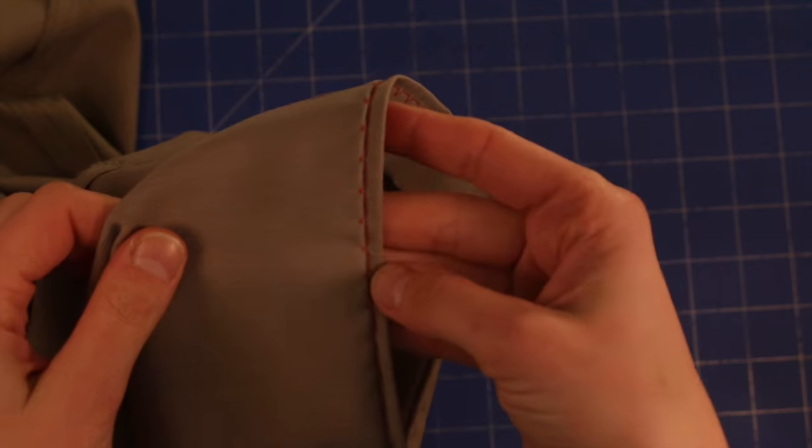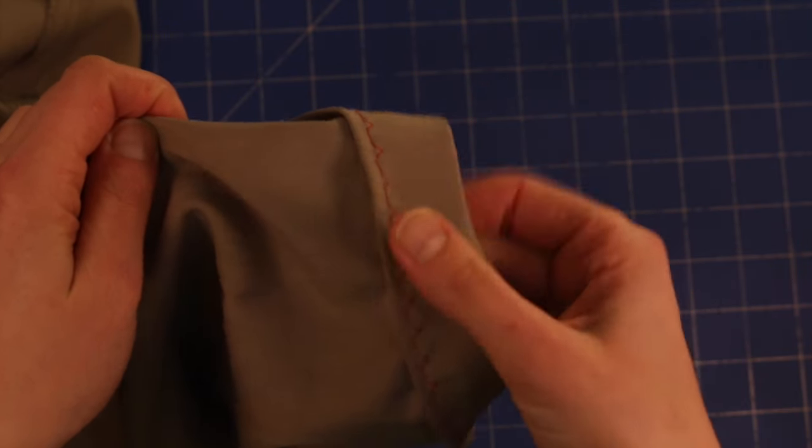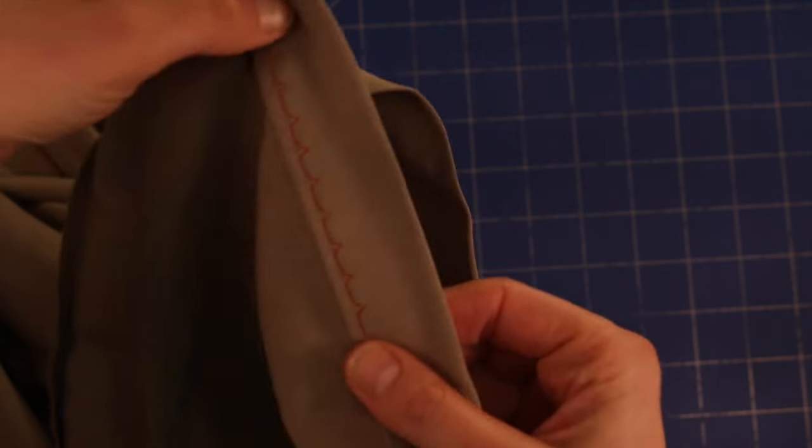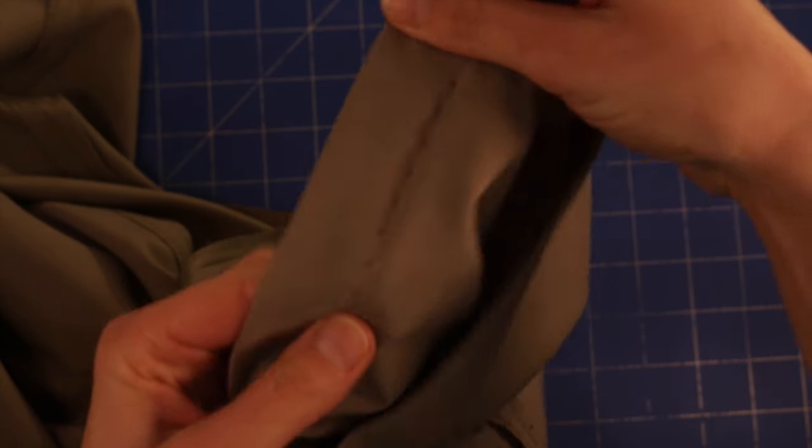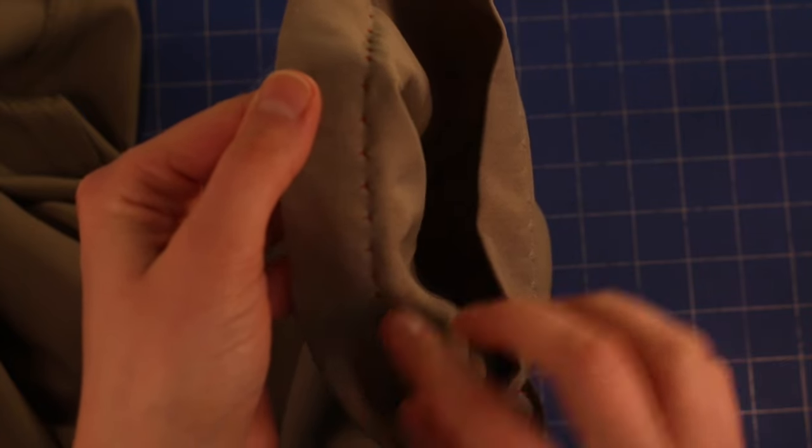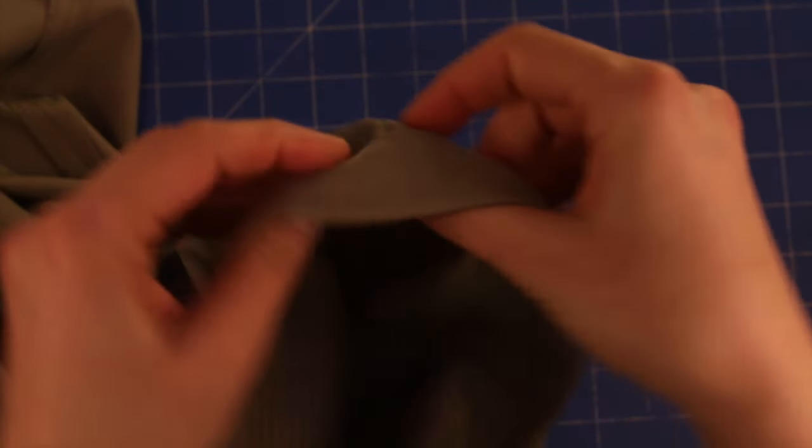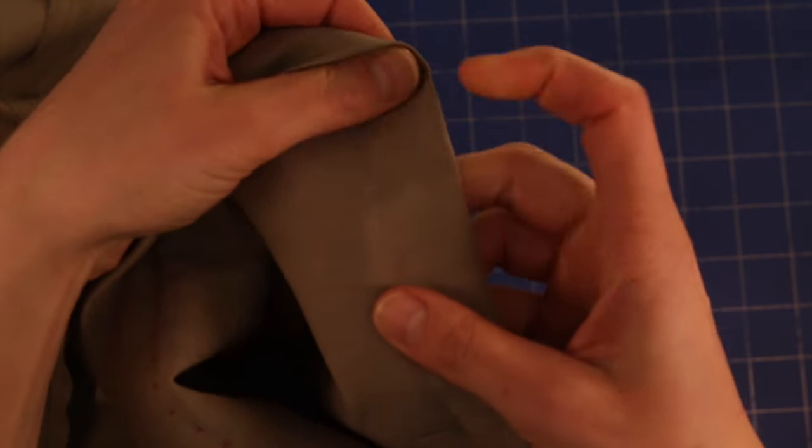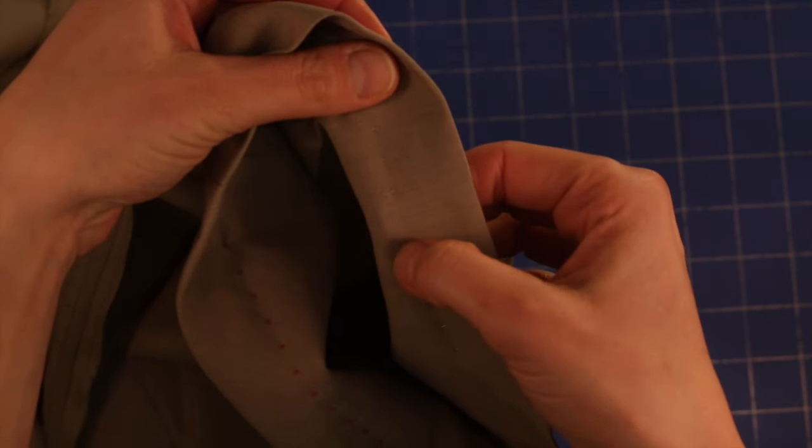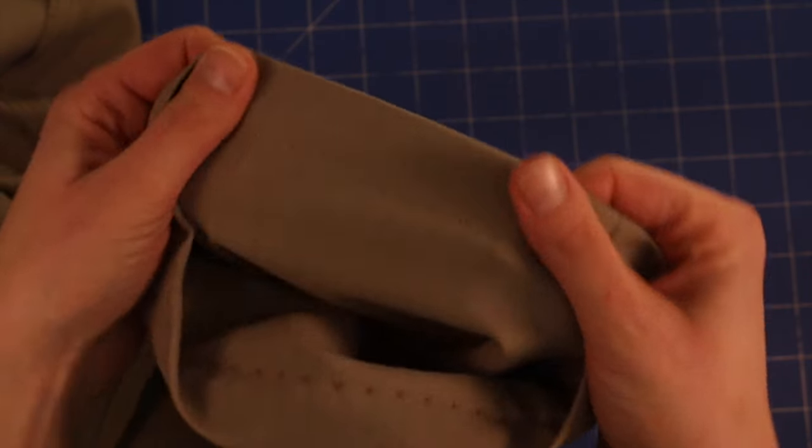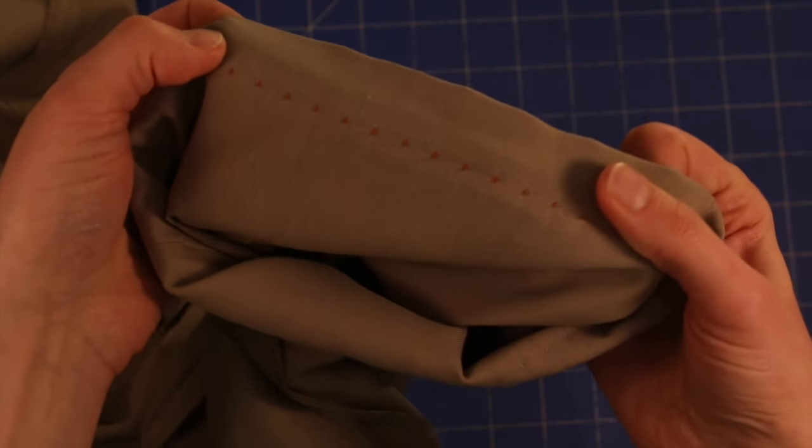Here's the blind hem stitch that we just finished on the sewing machine. You can see all you need to do is pull that tucked in bit out. This will be on the inside of the pant leg. Then when you turn the pant leg the right way out, you will see these little stitches that were created with the blind hem stitch. Now it's not perfect, but I did do it on the other side with a similar color and that's very hard to see. I probably could have played around with the stitch a little bit more to try and make sure it wasn't going over as far, but I think for a machine blind hem stitch that's a pretty good result. You can see that's with the red thread, and then that's with a similar color thread.